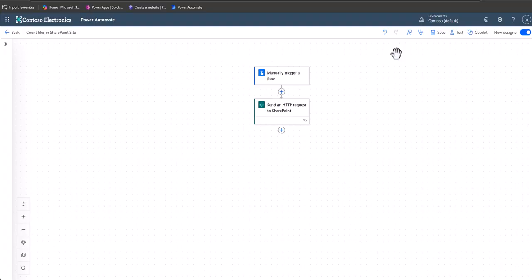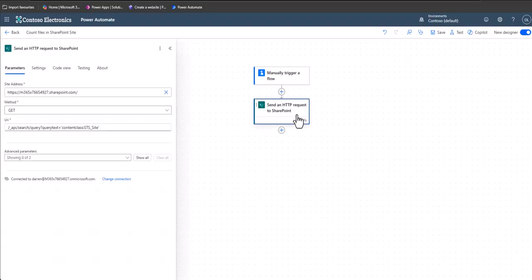Now, typically what we do next is a Parse JSON, and typically to create the Parse JSON we would run this flow and get a sample out of this flow to run into the Parse JSON. And unfortunately, that's not going to work because of the way this output comes. It doesn't come directly as an array, so we have to build the array as we parse the JSON. It comes out as an object. So we're going to have to do it manually, and I'll give you the exact code I used to do the Parse JSON and the other bits. You might find something different.